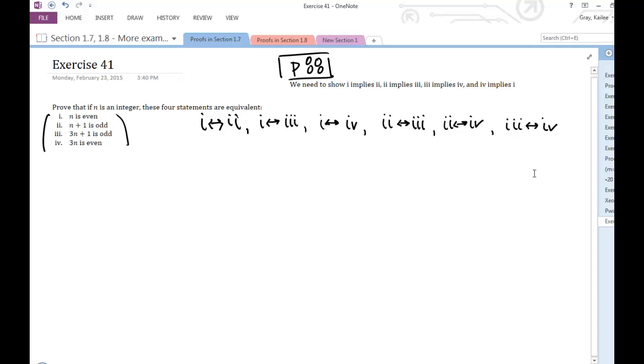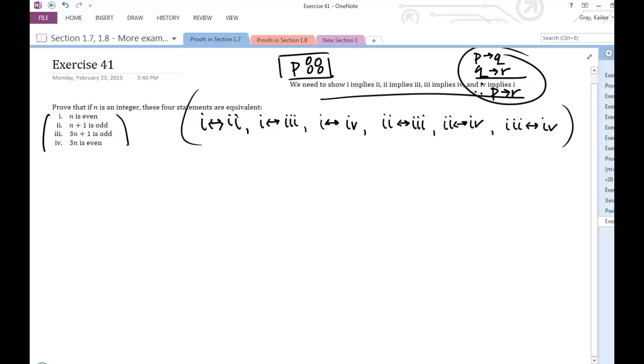And so the rule of inference we're going to use is P implies Q, Q implies R, so P implies R. So you'd apply this rule of inference over and over again, and eventually you get to all these 12 conditional statements by just proving these 4 conditional statements. So I'm just going to pick out a couple of them to do, but let's just start with 1 implies 2. So we've got 4 conditional statements to prove. I'm going to start with 1 implies 2.